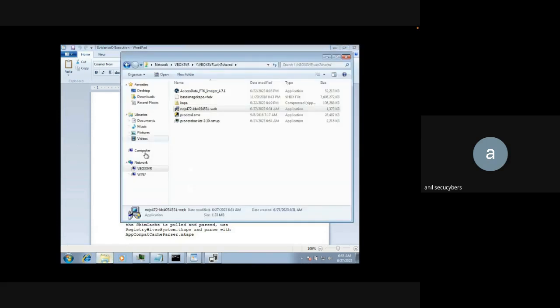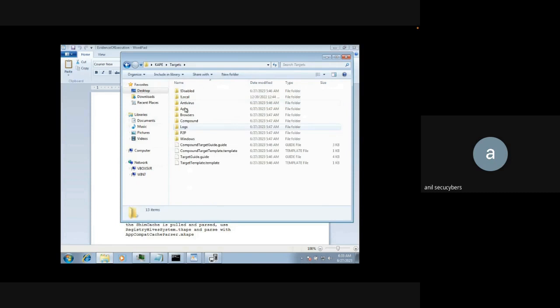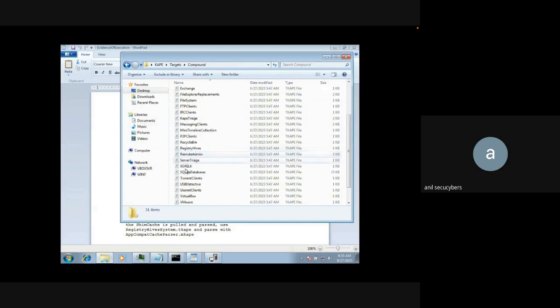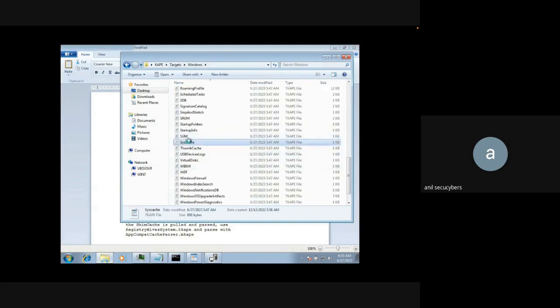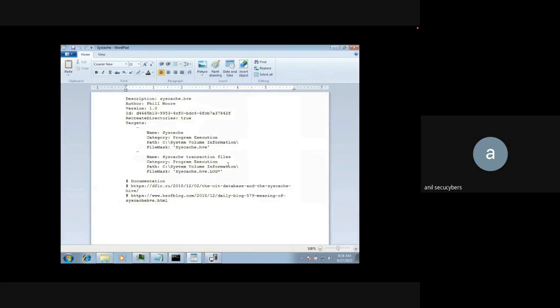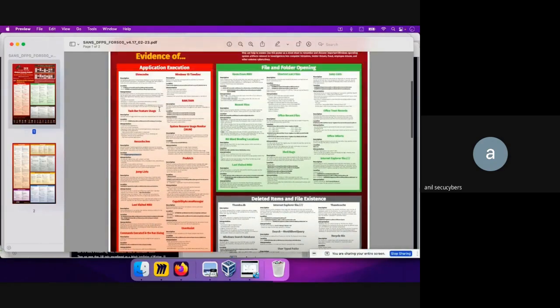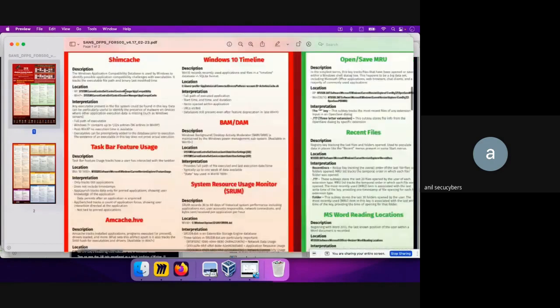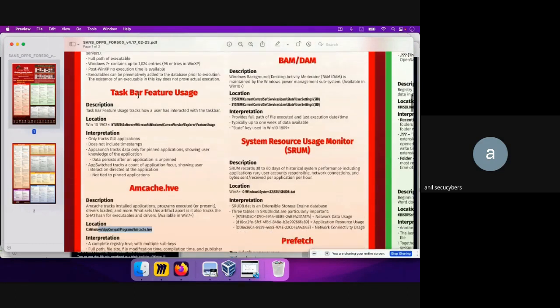And let's say if I go to this KAPE, Targets, Compound, Windows, cache. So this is telling me where that syscache.hve file is present. Okay, and if I go to the SimCache over here, it's something different. It is showcasing the registry path actually. So this is a little bit different.